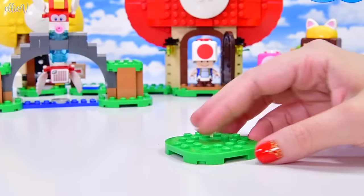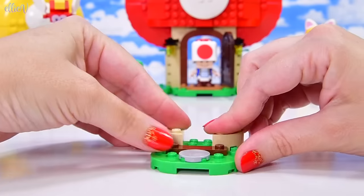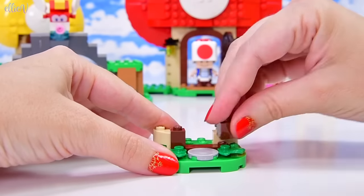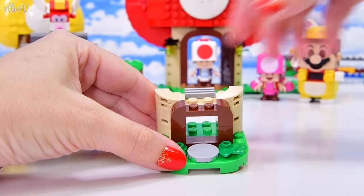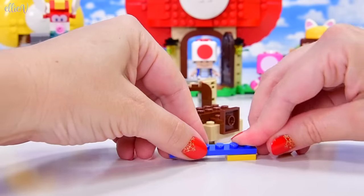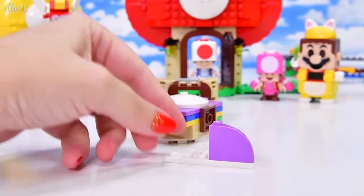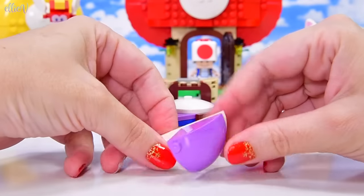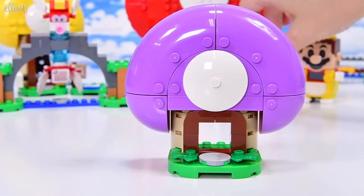Let's go to bag number 8, which is where I saw some purple roofing, purple mushrooms, purple magic mushroom house. That's what I'm calling it now. They're not toadstools anymore. They're magical mushrooms of happiness. I need to move on from that, I think, too. And we've got our purple bits there. We've got a white spot in the middle. And this is tiny. This is like for a little mouse.